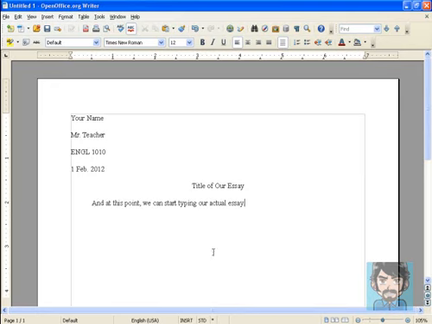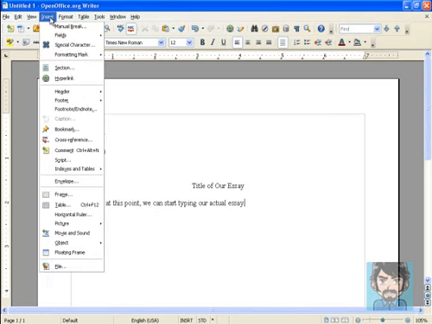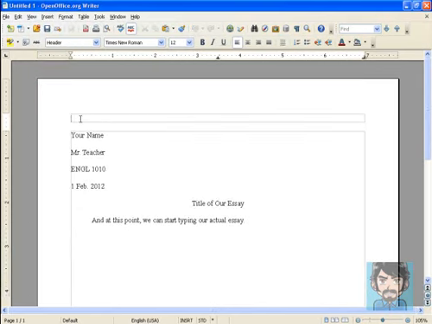Now we're not done at this point, because what we next need to do is we need to get our margin set, and we need to insert our page numbers. I purposely did not do the margins first early on when I was setting up the page, because they'll get messed up when we insert our page numbers. The way we insert page numbers in OpenOffice is we go to Insert, you go to Header, and click Default, and this gets us into our header section.